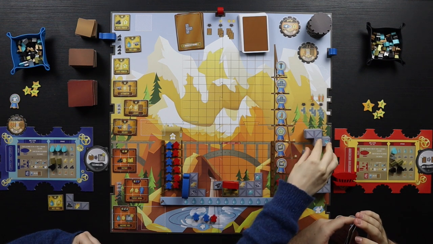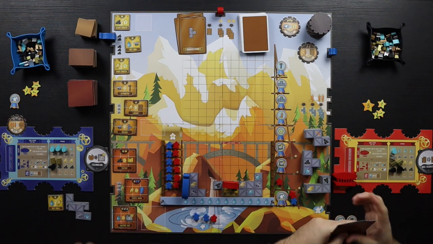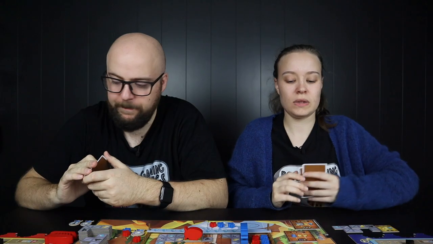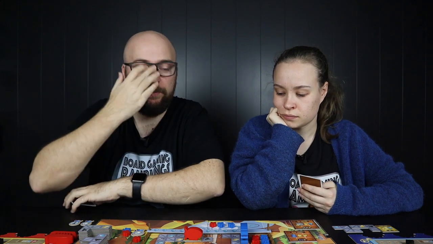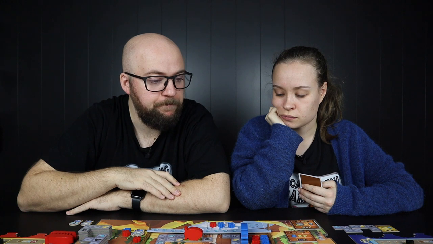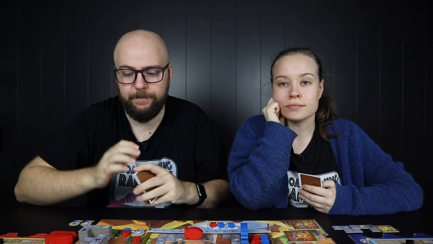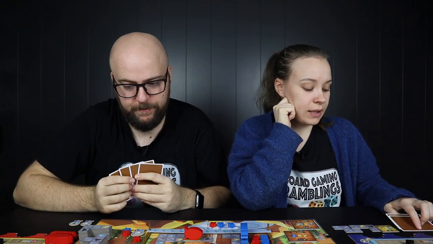Piece. Okay, I will try this piece. I have another card. Oh, I would like those cards. I'm done. Yes. It's really hard now to get the resources because we're not getting the whistles. Here there's a whistle. I like the cards.